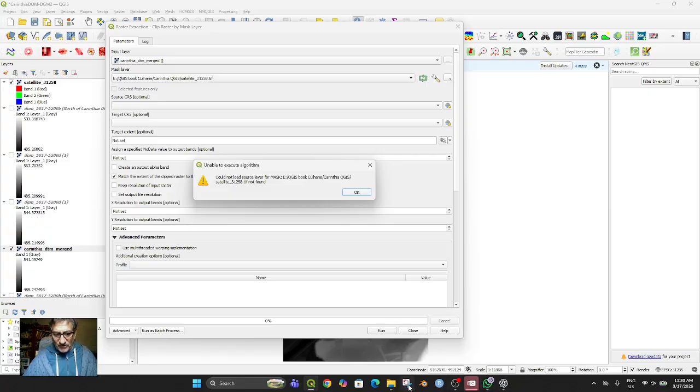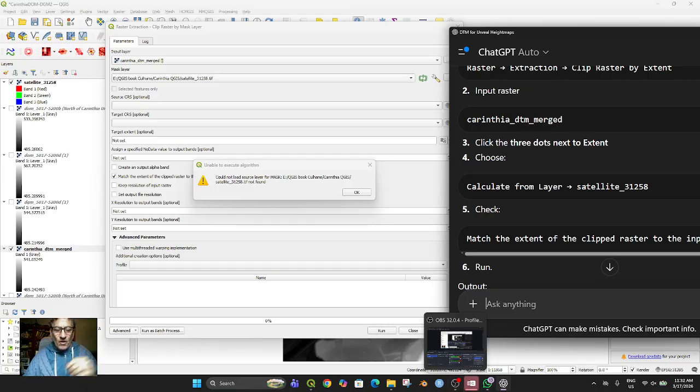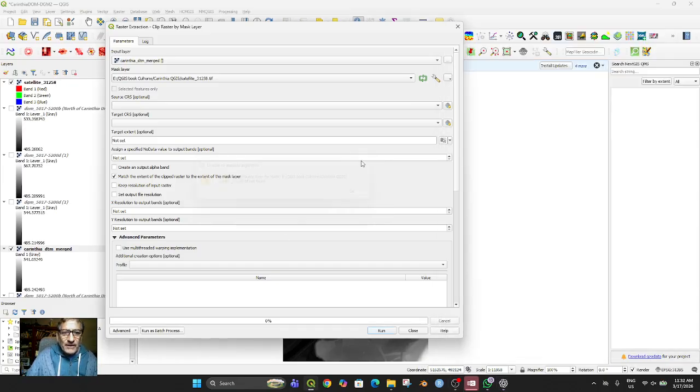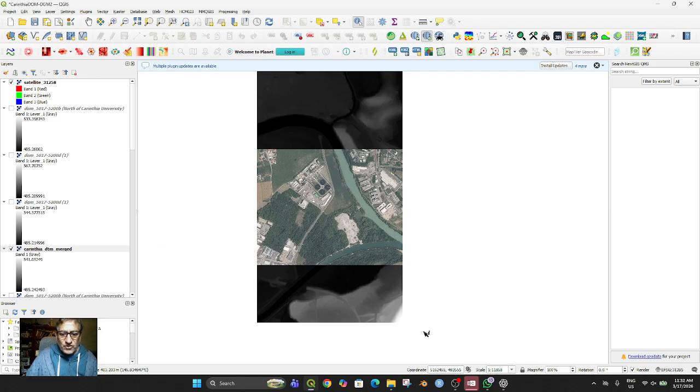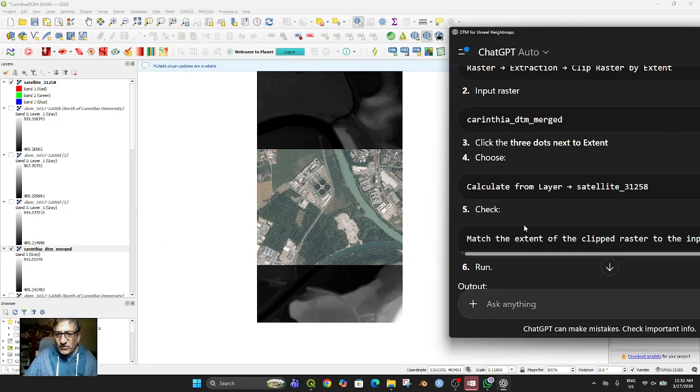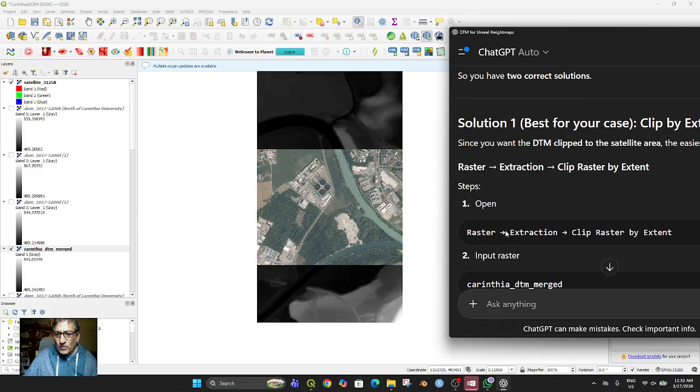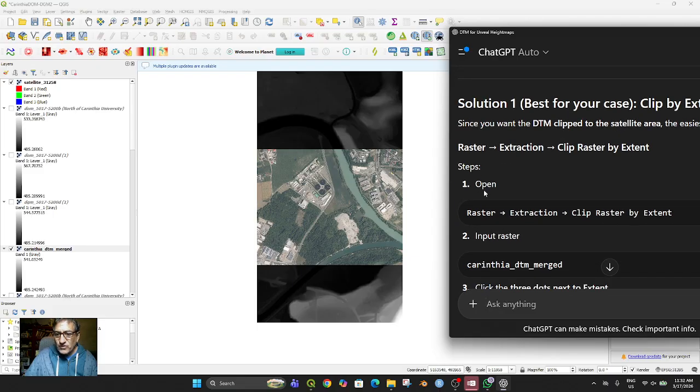Alright, let's ask. Alright, so it's not allowing this to be loaded because the mask layer it expects is a vector, not a raster. So ChatGPT is suggesting that we do Raster, Extraction, Clip Raster by Extent.